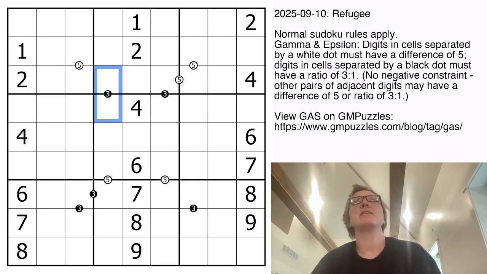So for example, 3 and 8 would be a good pair, 6 and 1 would be a good pair, 2 and 7, or 4 and 9. Those are actually all of the possibilities.